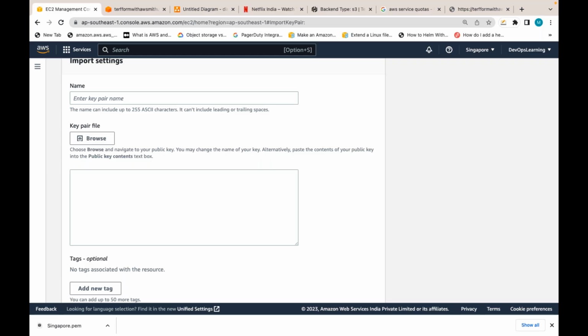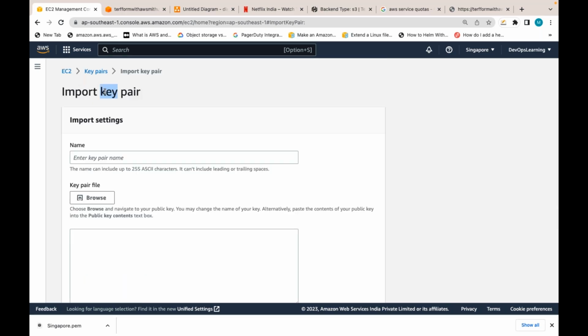Can you execute ssh-keygen? It will generate a public key and a private key, the id_rsa file and the id_rsa.pub file. So if you generate SSH keys using ssh-keygen, you can import the id_rsa.pub file, that public key, here. You already have that private file in your local laptop where you generated the SSH keys. Using that local private file, you will again be able to SSH to this EC2 instance, if you imported that public key here and use that key with the servers.